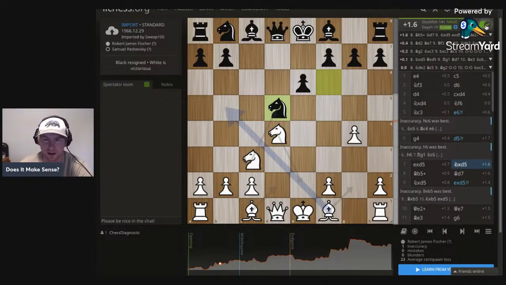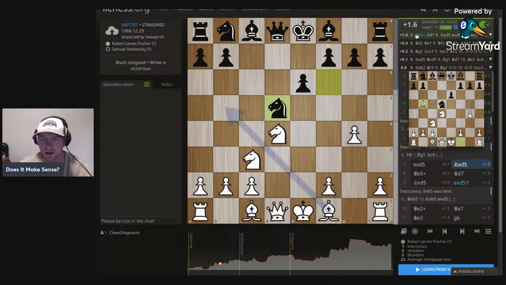Let's turn on the computer here. All right, as you can see, it's good to check right away. The computer is actually suggesting a check, which obviously I missed. I should have said bishop to b5. But bishop to g2, you always want to check every move that you look at that makes sense to you through a master game. This is how you can really learn a lot apart from solving puzzles. So bishop g2 makes perfect sense to me. It's not a blunder. It's solid. Bishop to d2 as well.